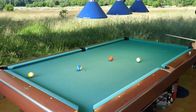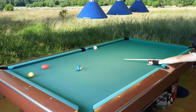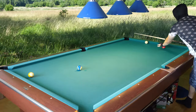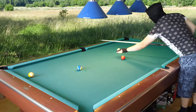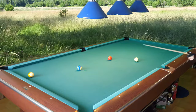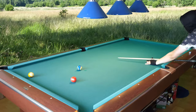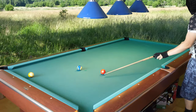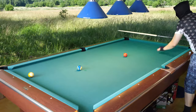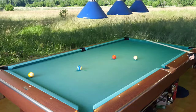Hit the rail there. Oops. This is a very tough shot, a very risky shot. You might scratch in the corner here, a very risky shot. Yeah, and I missed it. I will do it again. You just do it until you succeed.